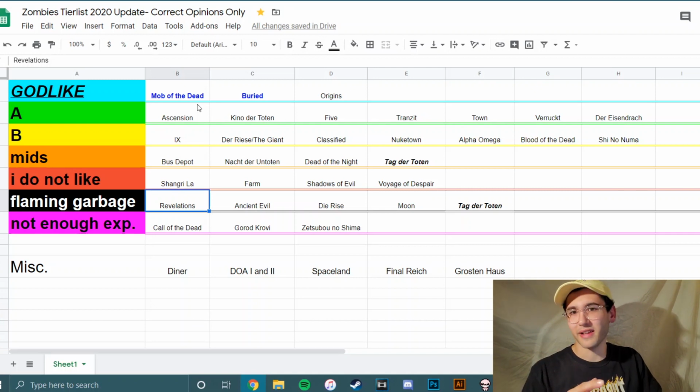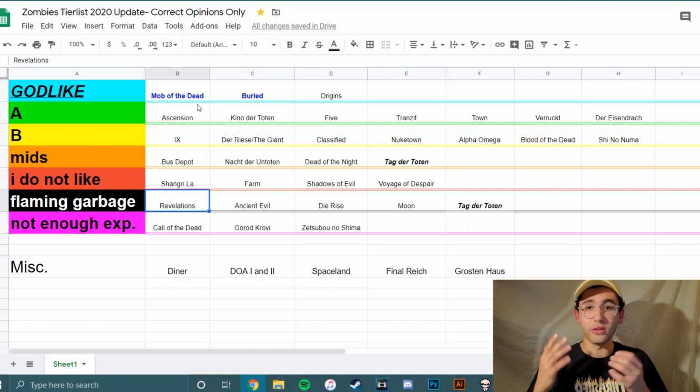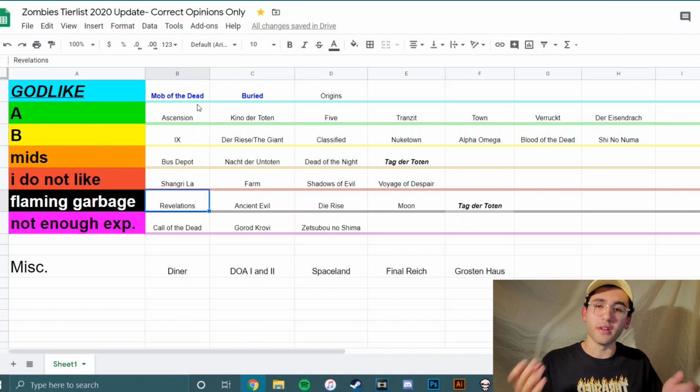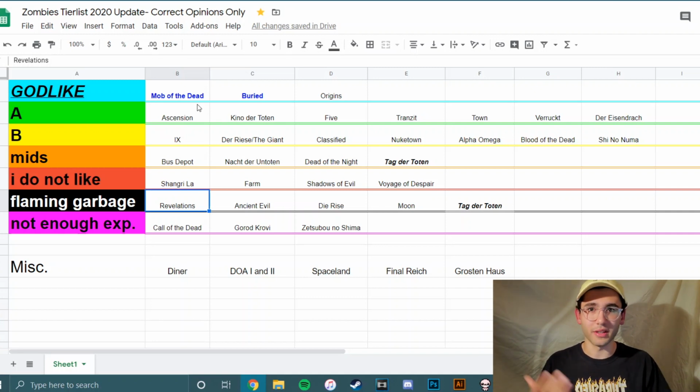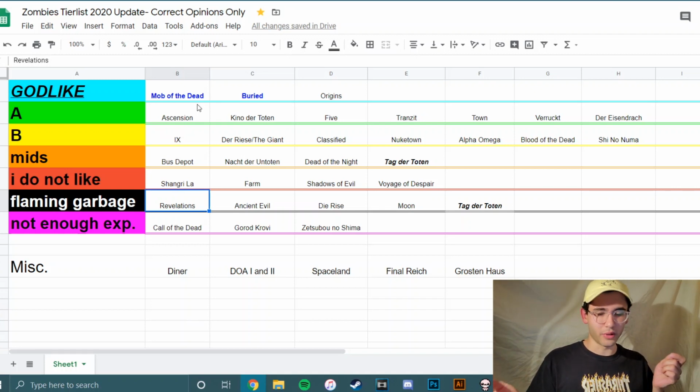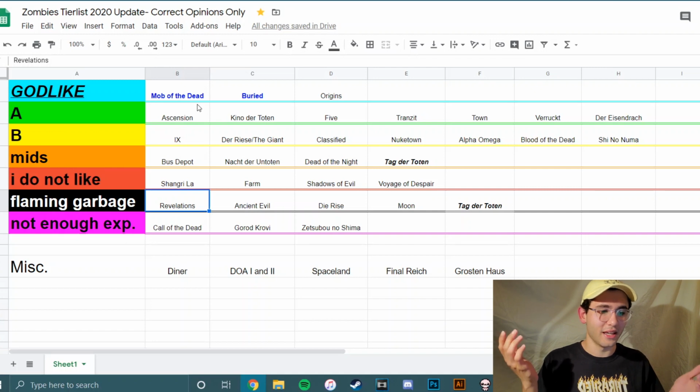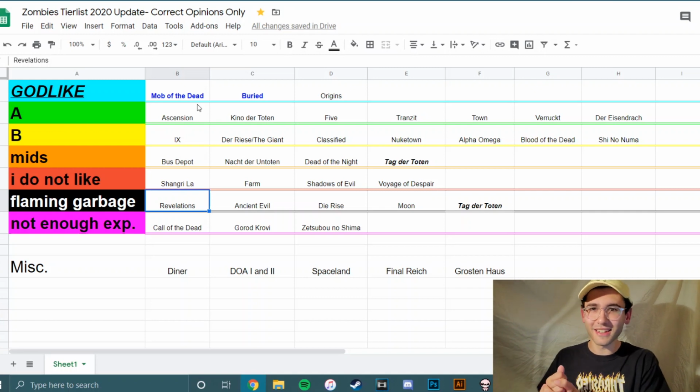Mob of the Dead, fantastic map. There's so much to do in a good way. It doesn't feel like a chore. It feels like fun things to do. It's always fun to play with friends, and it's fun to play by yourself if you want to challenge yourself a little bit. It's not insanely hard, but there are those Easter eggs. If you are a very skilled player, there are Easter eggs that you can do, like golden spork, little things like that. But they're not for everybody. And there are things that you can do that are for everybody. You can just mess around the map and build a plane and stuff like that. It's a very fun map, and the Blundergat is OP, gotta love it.